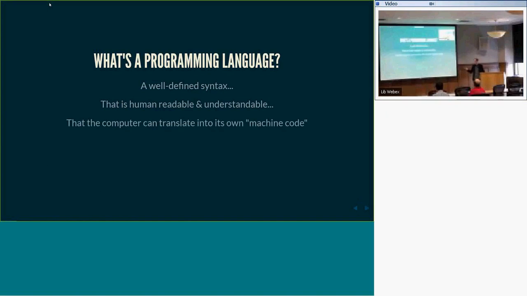So the computer's job is to take the code that a human wrote in a programming language and translate it into machine code, which is not really at all human readable, or only readable to people with very deep expertise.